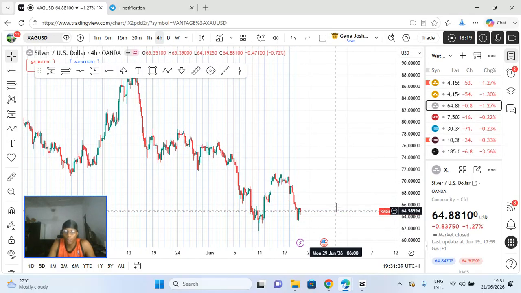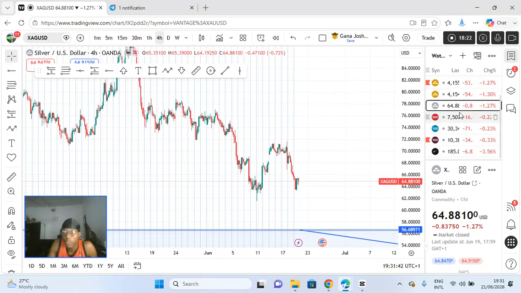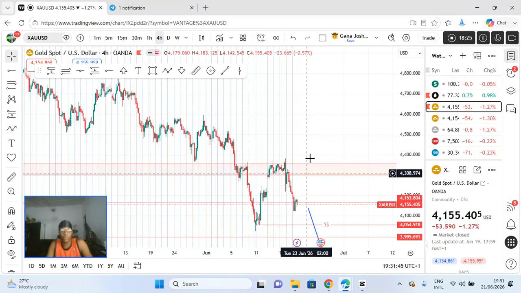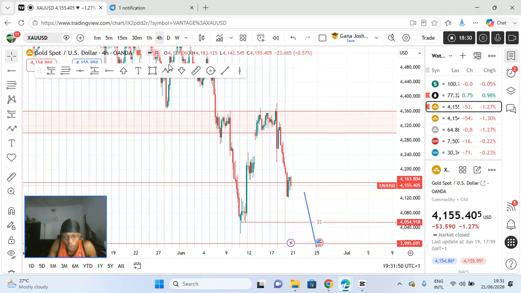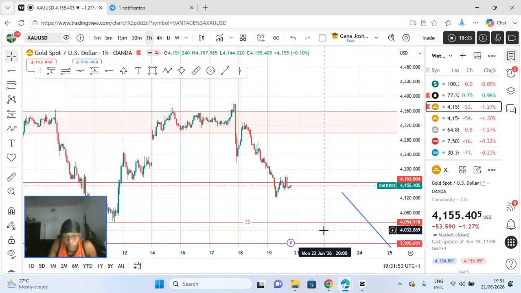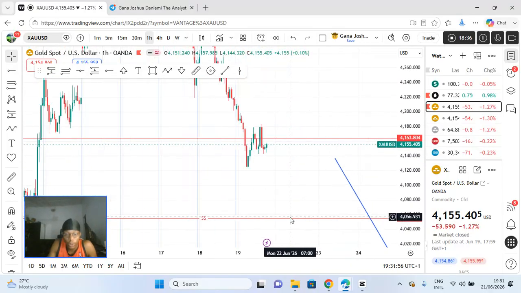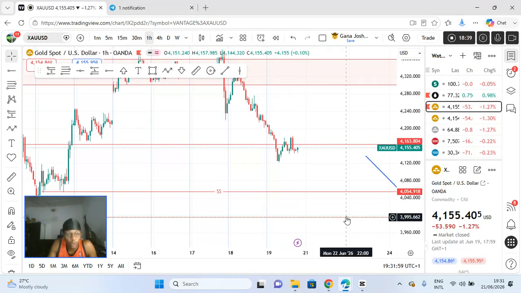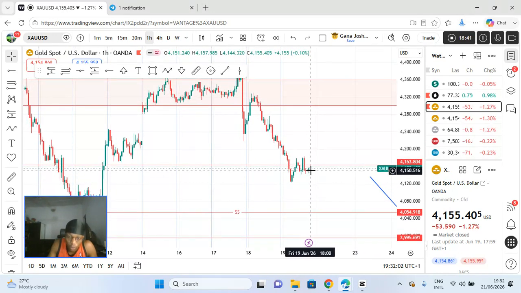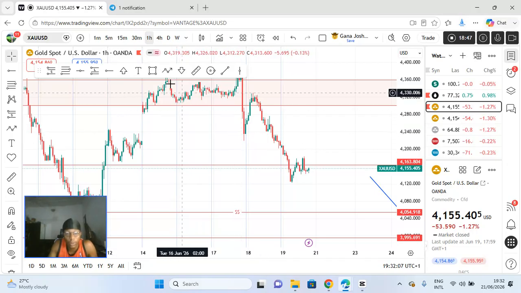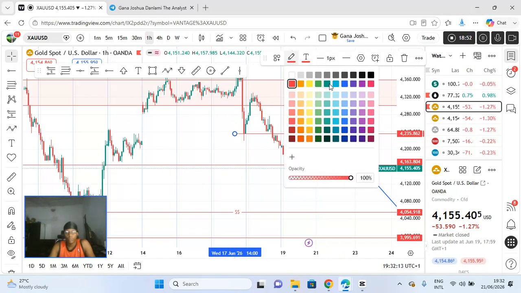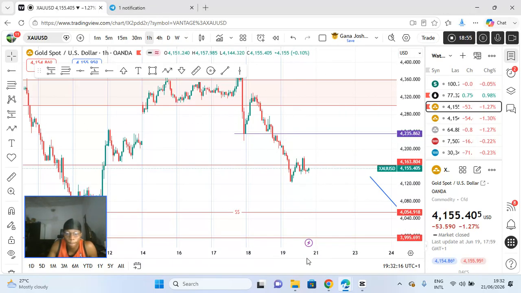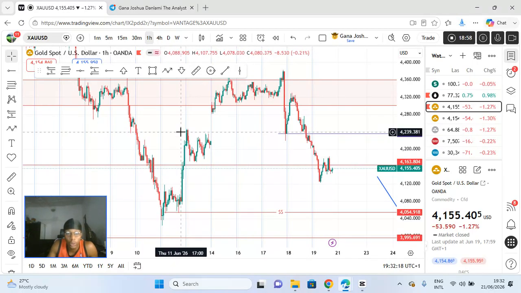For silver, we established that it moves similar to gold, so all you need to do is focus on gold and what's happening there. From the way gold closed last week, it's bearish. Maybe there might be a push to the upside for a retest, but overall it's still bearish on gold, right? So who knows?